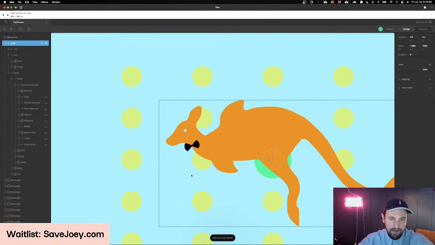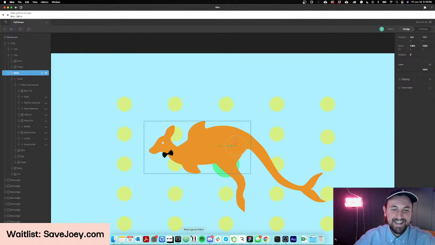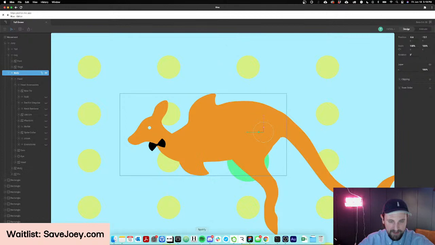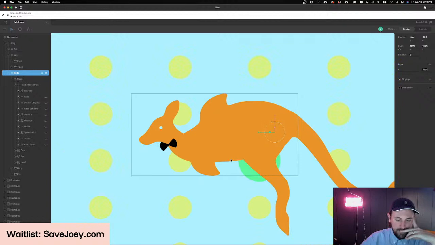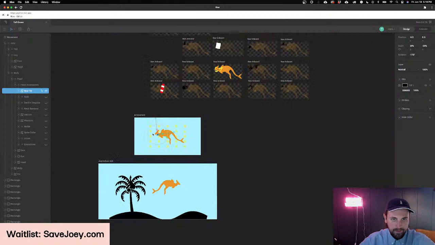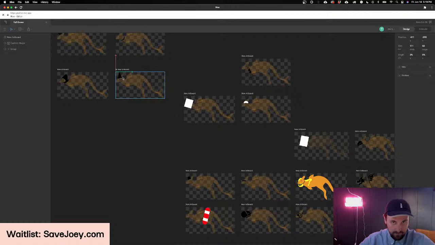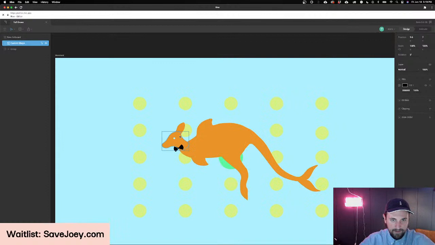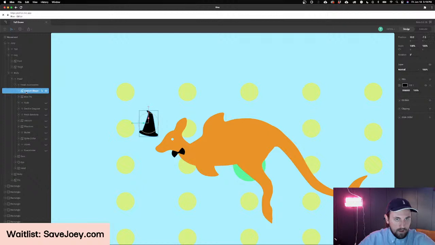Joey does need a tattoo. My thing with the tattoos is what would be hilarious is an anchor. You know what I mean? Just a little anchor on the fin, you know? Should we put an anchor on the fin? Or on the leg? It would be really cool to do a sleeve on the leg. I gotta think on that one a little bit. Wizard hat, Joey. Yes, I like wizard hat, Joey. You're a wizard, Harry.